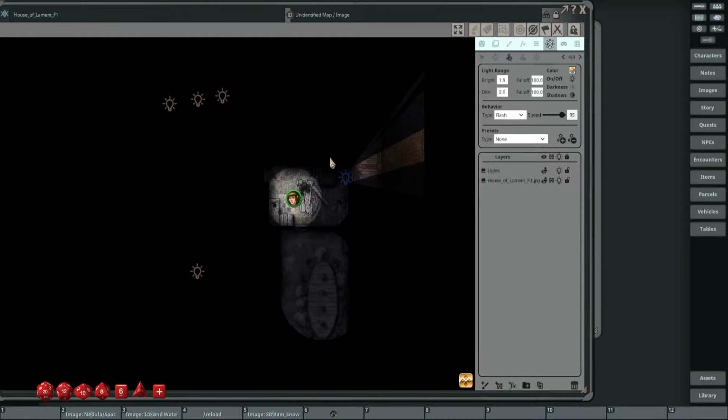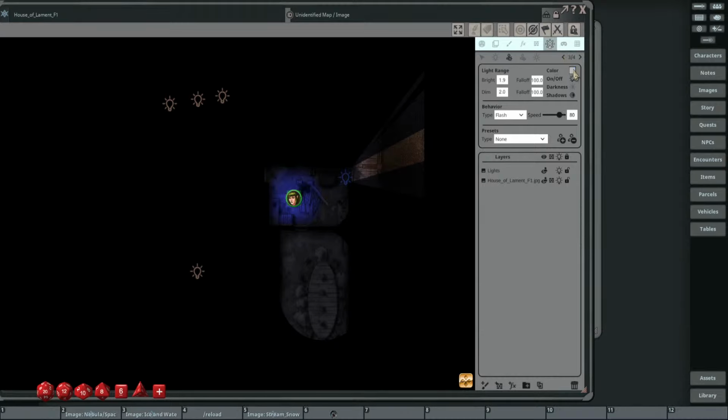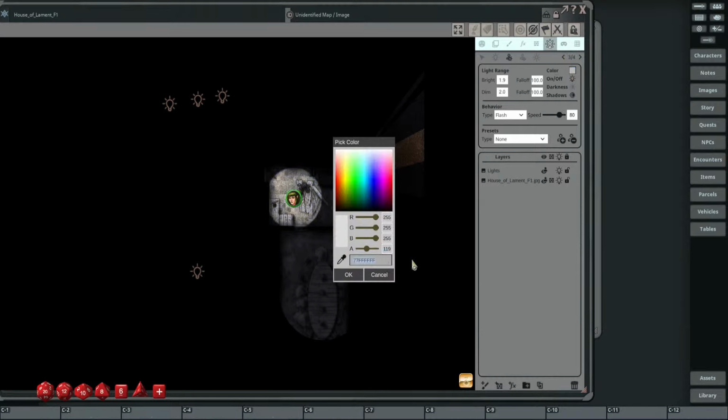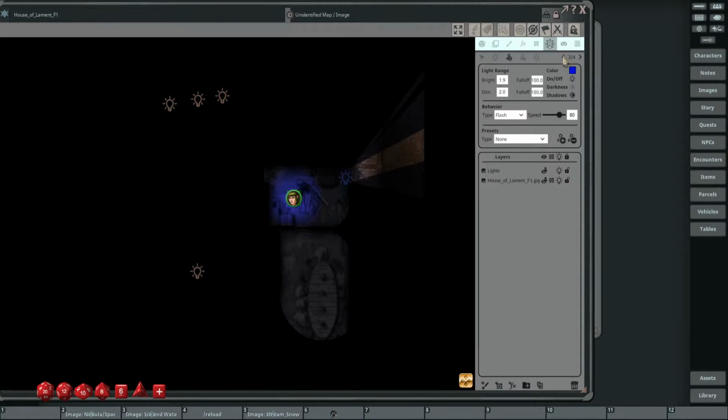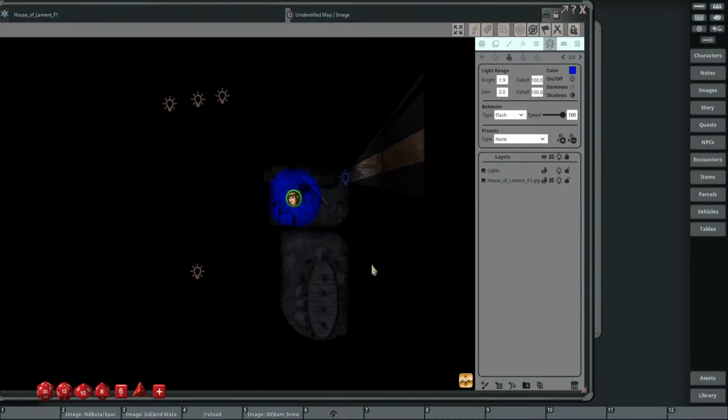Not necessarily, not necessarily if it's a blue light. What you really want to do, let's change the lighting. Let's make it blue. Let's make it like this blue. So I'm just going to grab this. And this is going to reset all of the different light systems. What you're going to have to mess with when you're doing it in this way is the alpha after the fact.